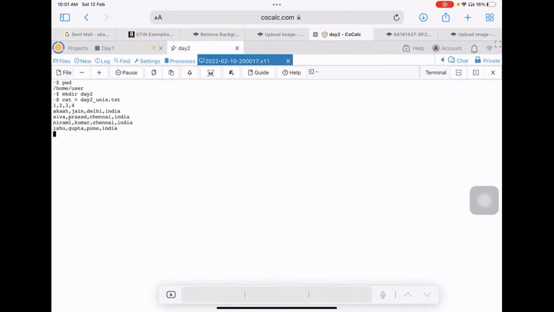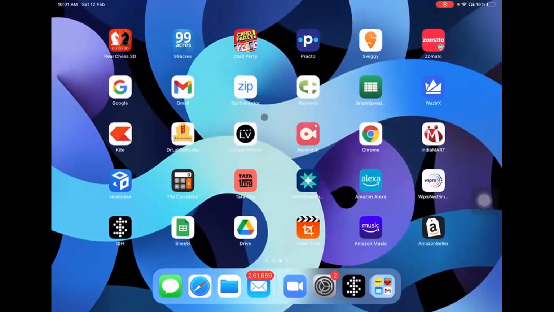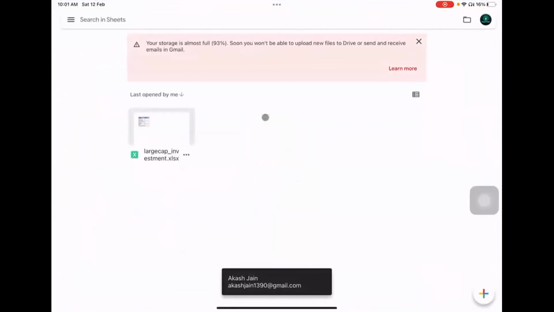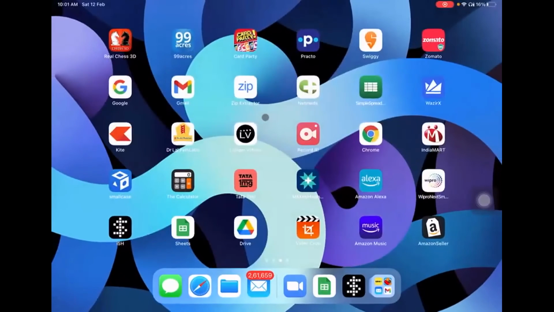Okay, let's see the content of this day2. Control D will save the content. For example, whenever you open any notepad, suppose if I have opened this sheet, we need to enter control.